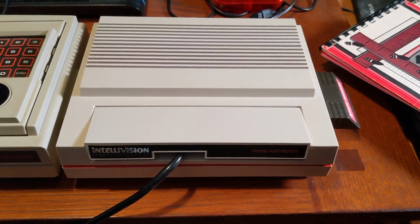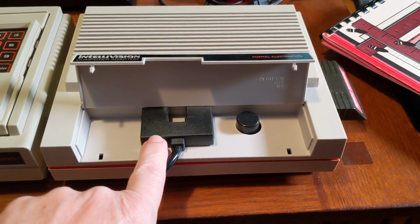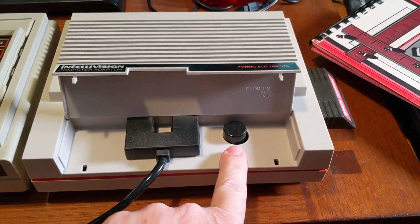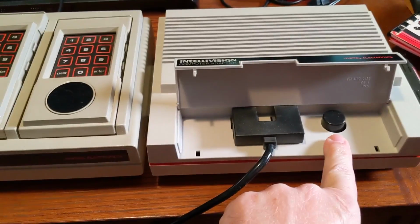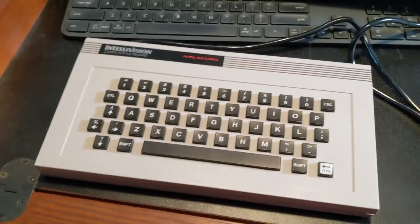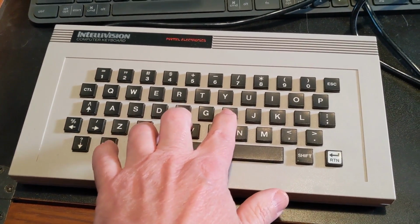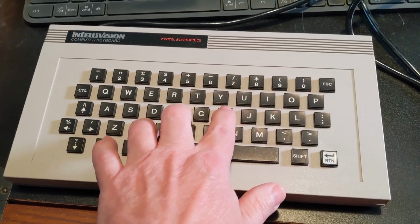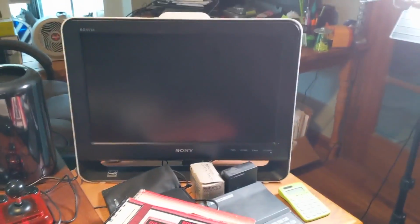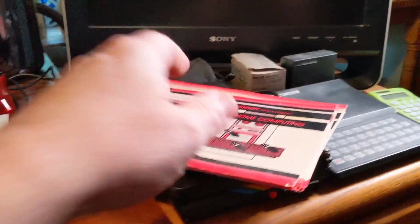And here's the computer module. This little door opens up, and that's the cable that goes to the keyboard. And this little knob is, I guess, to sync your sound to the TV that you've got. It talks about it in the book. Then the cable goes down to this sweet keyboard, the Intellivision computer keyboard. Cool. Long cable. And I've got that connected to my TV. By the way, the Sony LCD TV is really awesome for my old games or gaming systems and stuff.